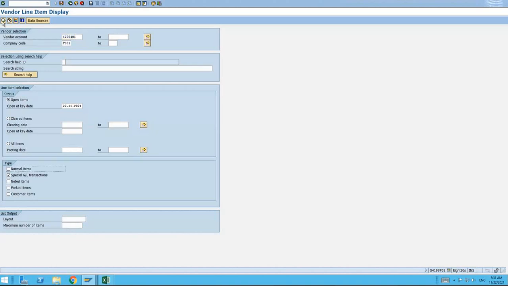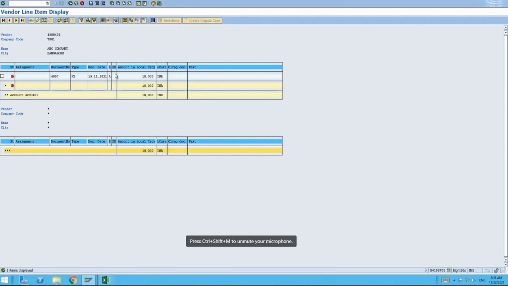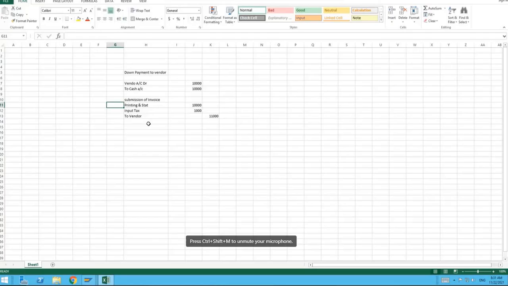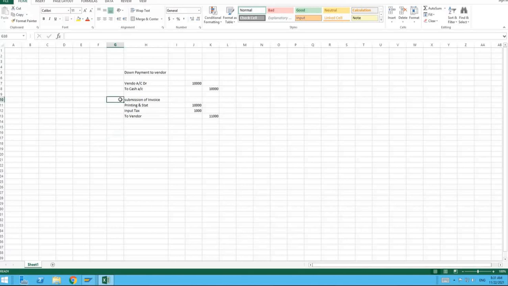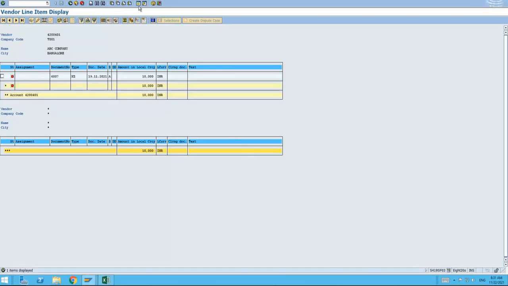I have to transfer this amount from special GL to normal GL so that I can adjust this 10,000 against that invoice. I want to adjust the down payment we have made against this open invoice. So how will we do that? There's another transaction code given by SAP, and using that we tell the system to adjust this advance I've reserved against this invoice. So we'll see that scenario now. I'll open one more screen.